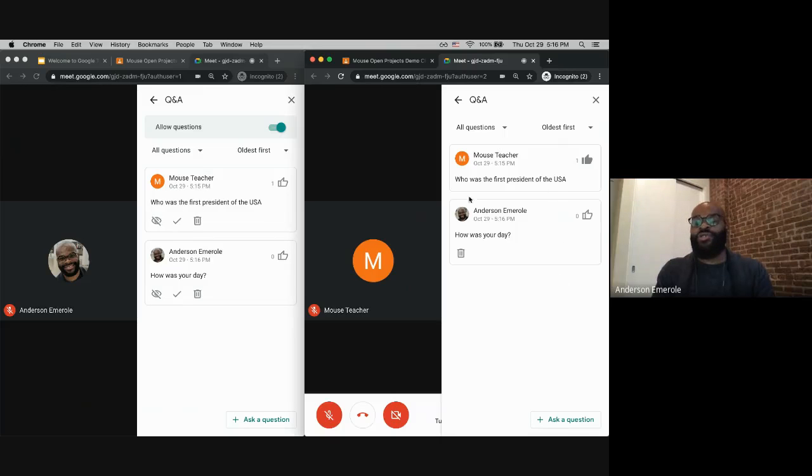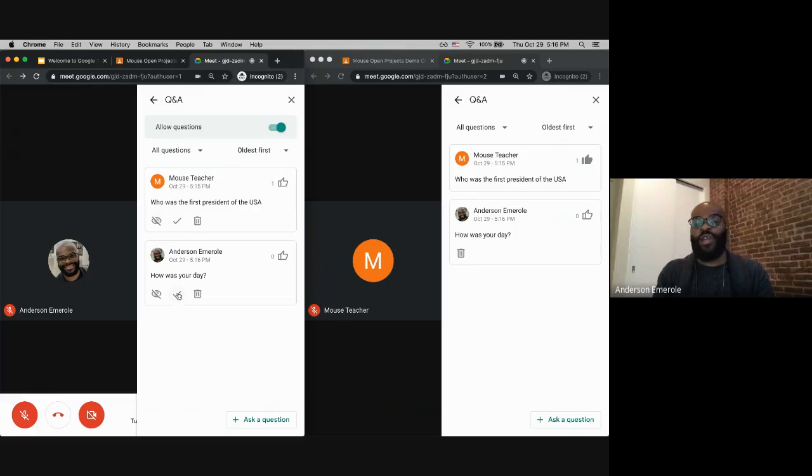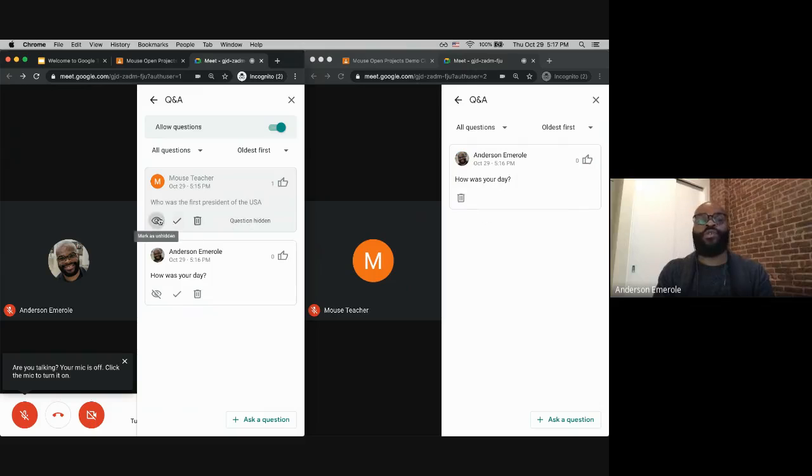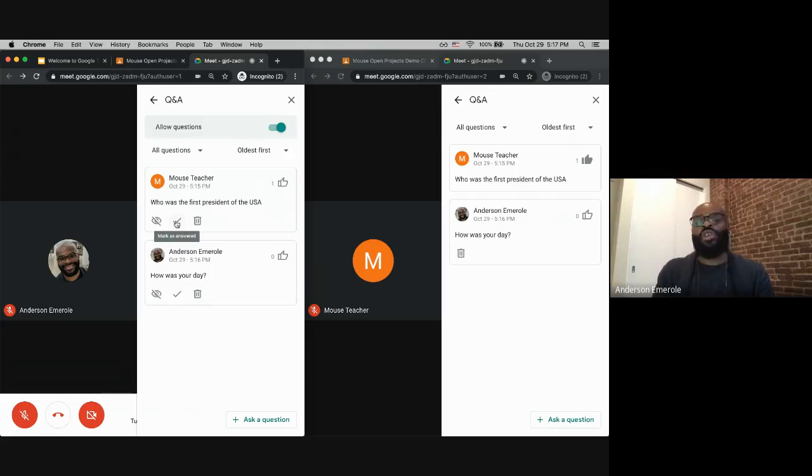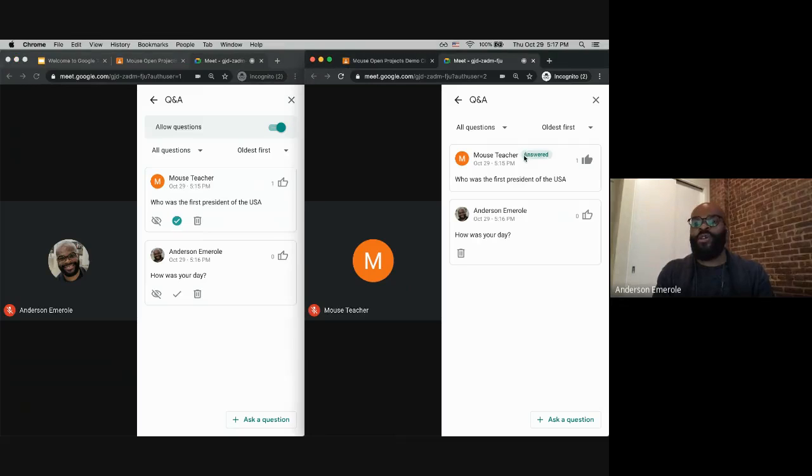As the teacher, you have full control of the questions here, right? So notice that you as a teacher here, you can modify the various things. You can delete the questions. You can make it either hidden or visible, right, to the students, right? So if I made it hidden, so I think it just disappeared. Yep, so now the student, right, they can't see it. Or you can mark the question as answered, and it will be good. And you can see also the student saw it was already answered, right?